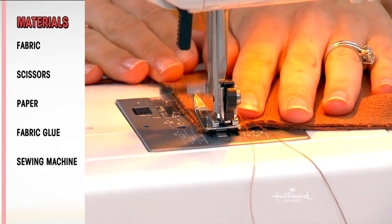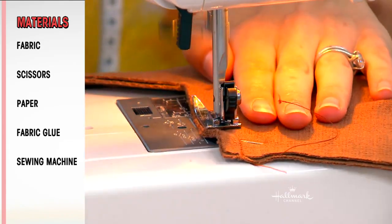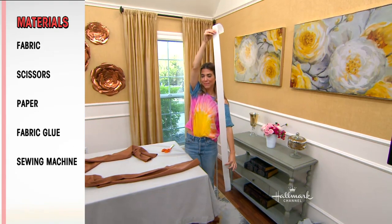So now I'm sewing down one side of my neck over to my shoulder, the other side of my neck over to my shoulder. And now I've got the basic structure.